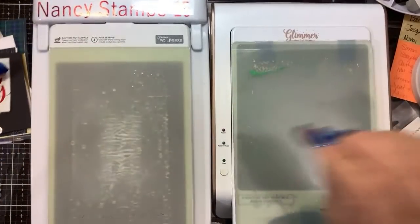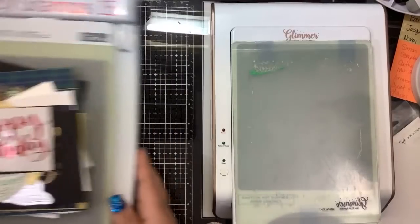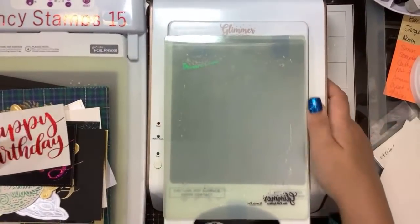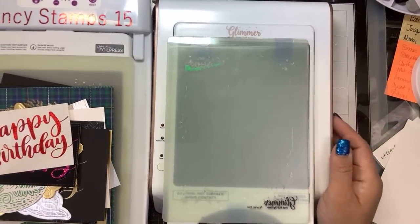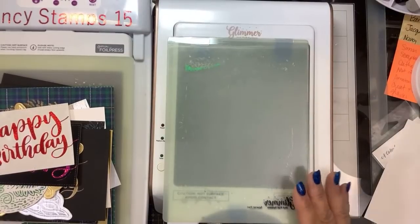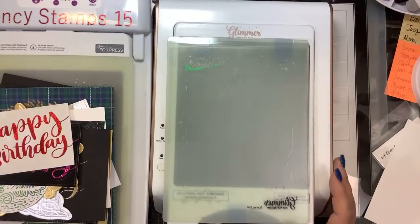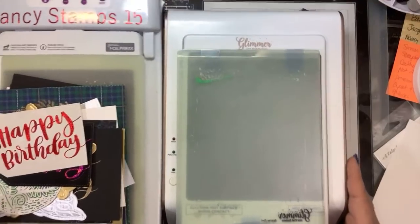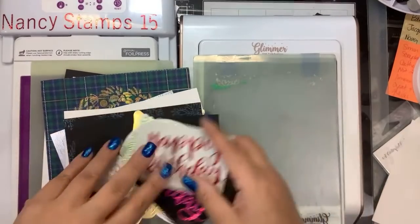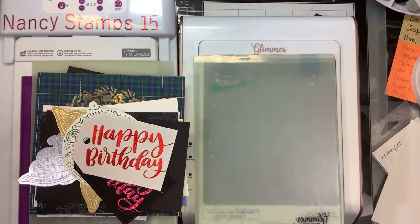Do you want to sign and hand letter all of your cards? Then you want to go with the foil quill. If you want to copy designs off of your machines, then maybe you want to go with a foil quill for your Silhouette or your Scan N Cut. If you want it to be quick and easy, get yourself a mink and buy yourself toner sheets or buy yourself a laser printer. If you want to use fancy dies and make things that pop off the page, then you want to go with a hot foiling system. But there's a lot of things to take into consideration here.